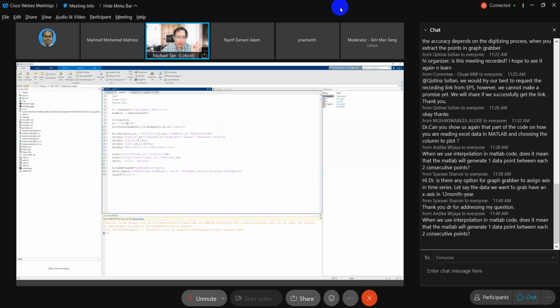Every 0.2, which means negative 9.8, negative 9.6, negative 9.4. If you want, no, I say that's too near, I want bigger, then you change it. Okay, every 0.5, create data. It's easy as that. Or every 0.01, create data. So you determine, Andika, how precise or how near your interpolation you want.